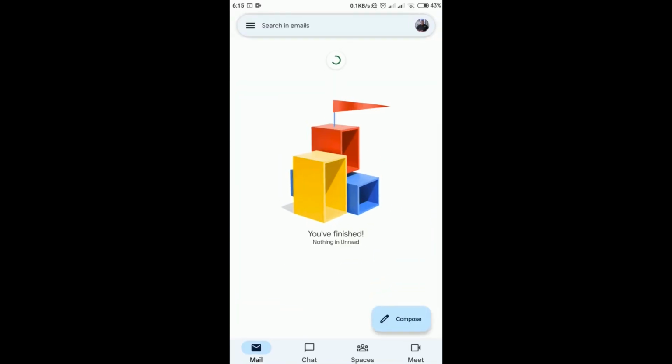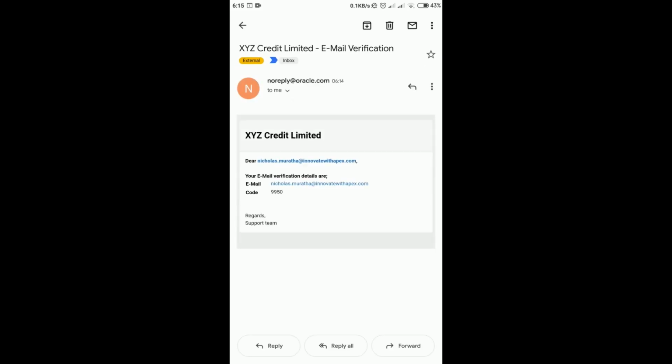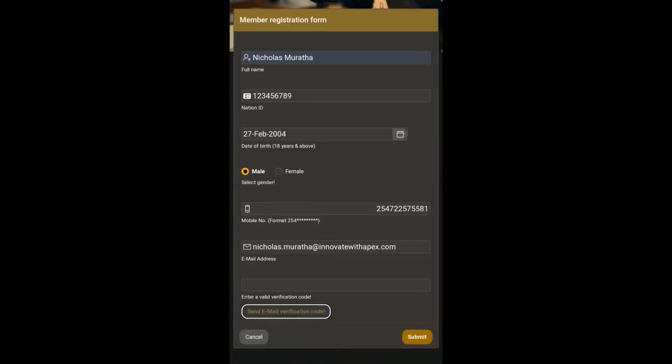So I'll just refresh my email, and I'll get an email from the creditor, and I can see that yes, I have a verification code, which is 9950. Just copy that, I'll paste, then I'll submit.